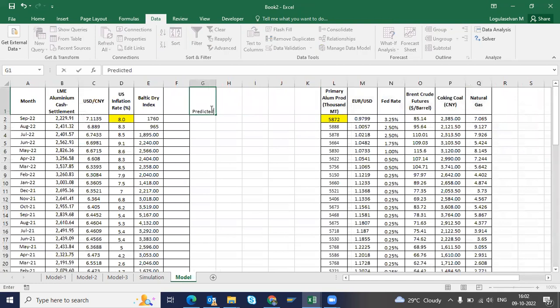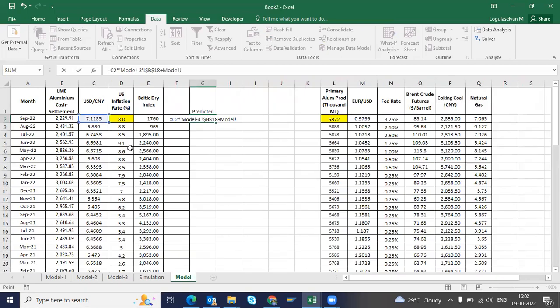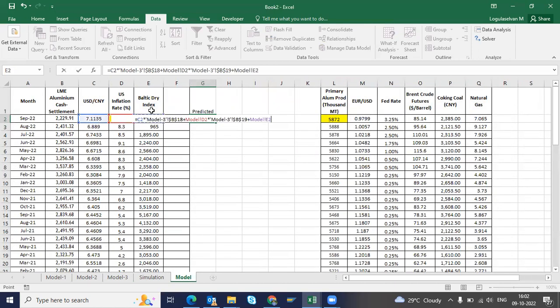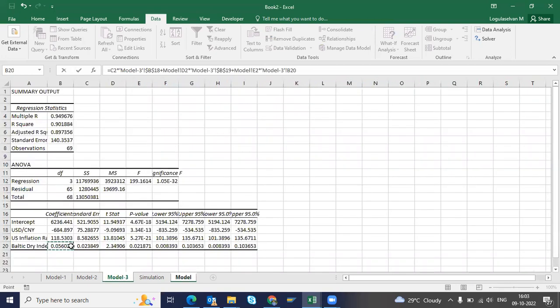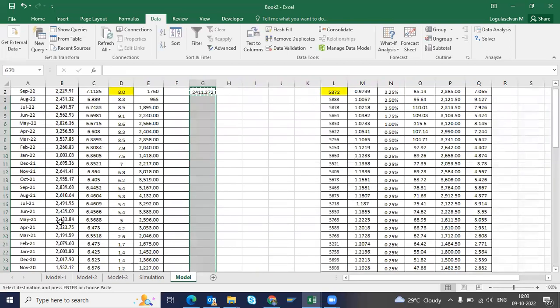So the predicted value is USD CNY times the model 3 coefficient of USD CNY, fixed, plus US inflation times the model 3 coefficient of US inflation, plus Baltic Index times the coefficient of Baltic Index, plus the intercept, which is also a fixed value. So this is the predicted price.